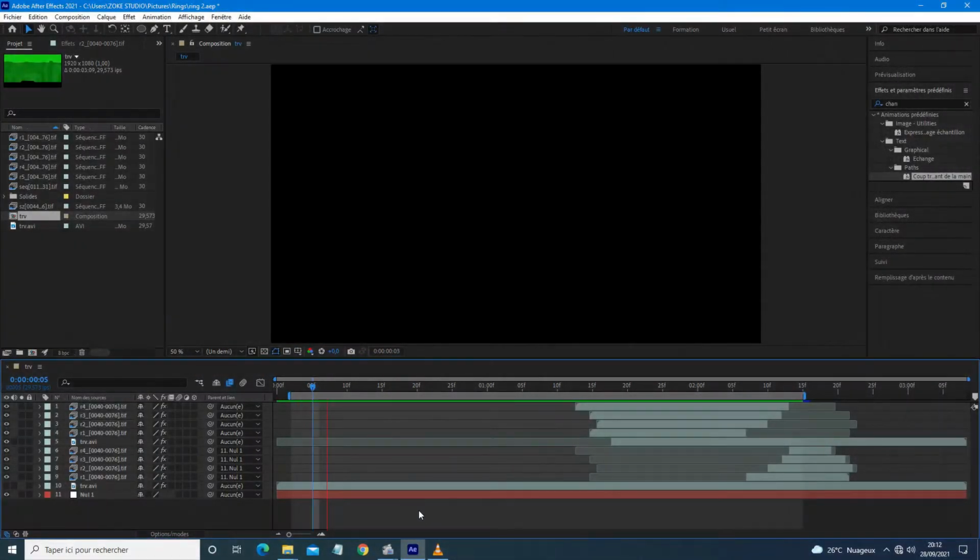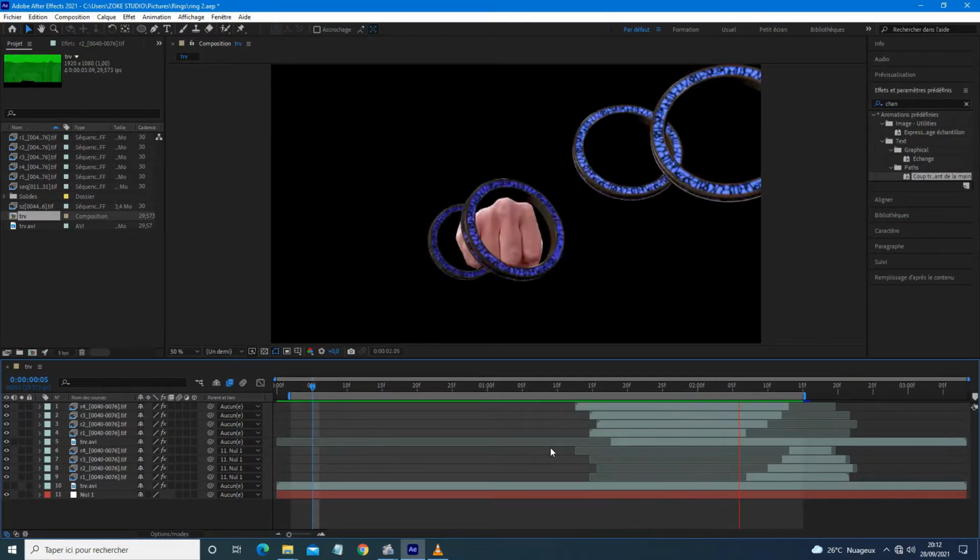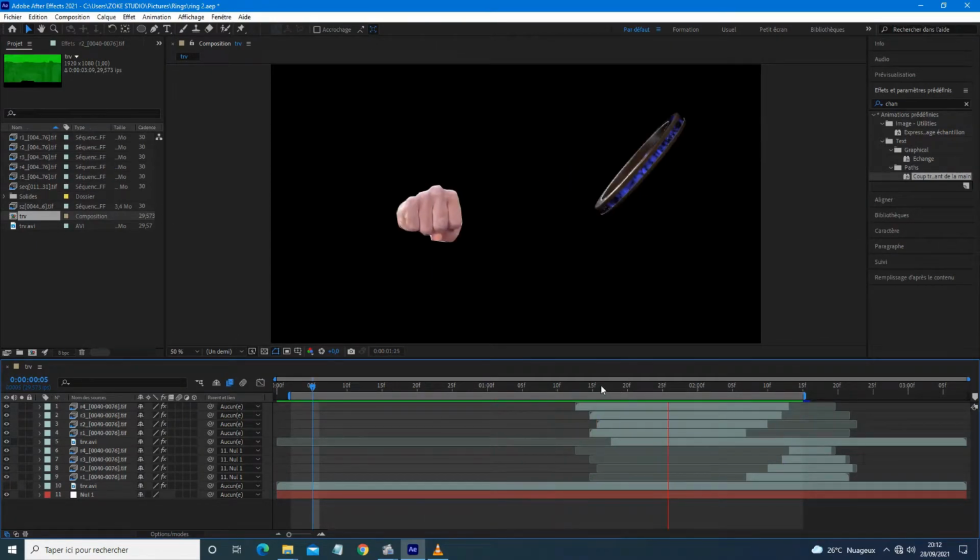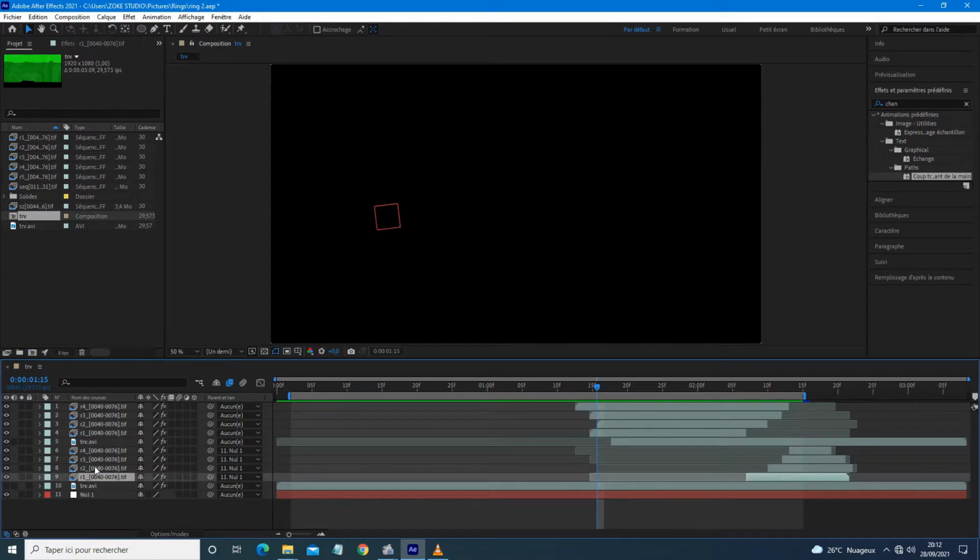After having finished placing and animating all my rings, we will focus on customizing the rings, on blur and sharpness.